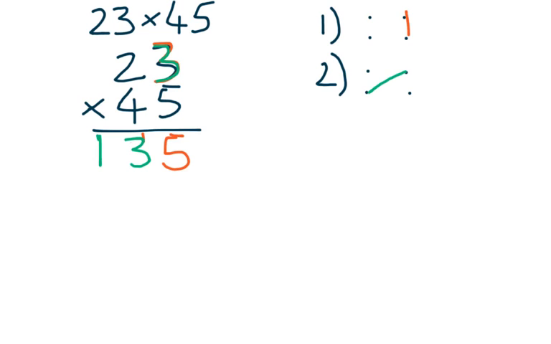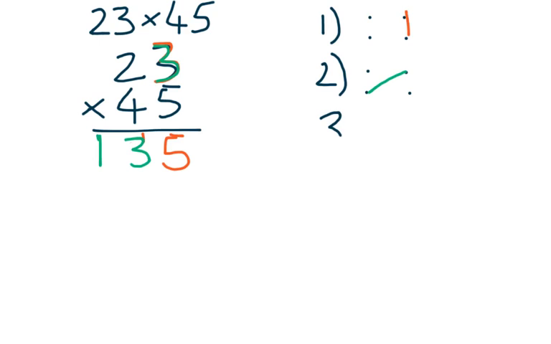So to remind you, if you look here, we started with the 2 1s, which were our 3 and our 5. That came to 15. Then we did the 1s and the 10s, these 2. 3 times 4 is 12. But we added this 1 that we regrouped, and that gave us 13. We created the new column here. Okay, so that is row 1 done. We've now got to move on.